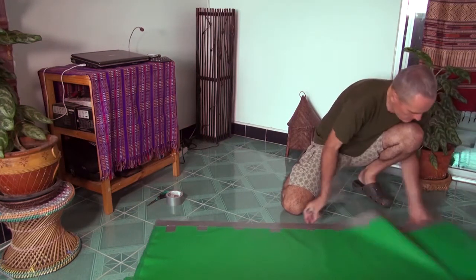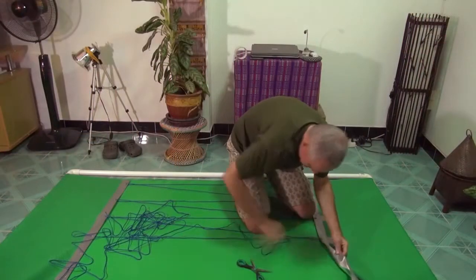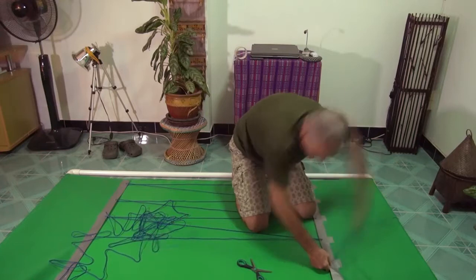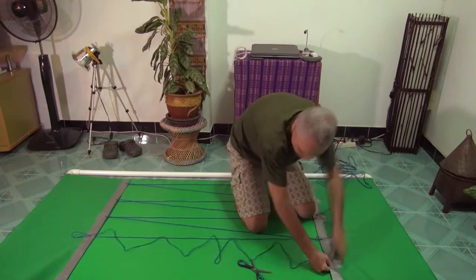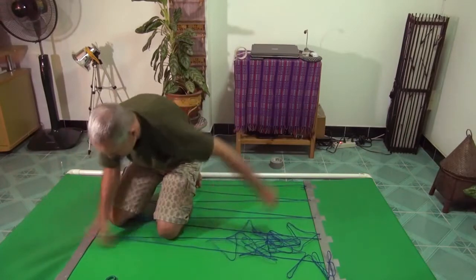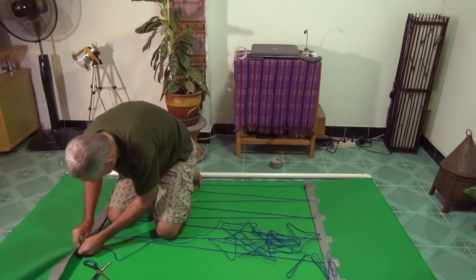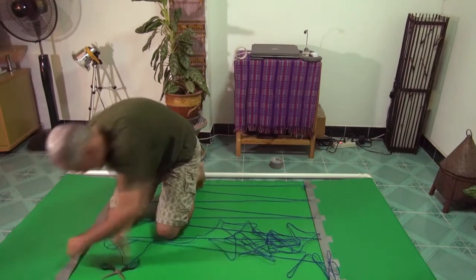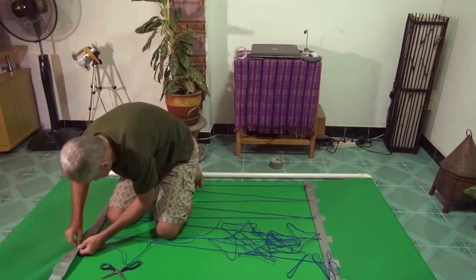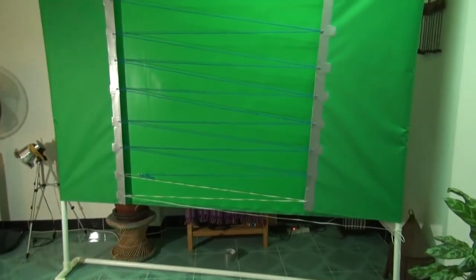And when I got done with my holes, I took out some string that I bought, about 30 yards of it, and I looped it through all those holes that I made and tied up the green screen so that it would fit snugly over my high-tech PVC frame. So when I was done with it, it looked pretty good. You can take a look how it looks from the back.